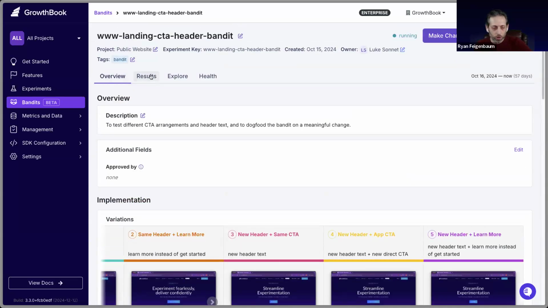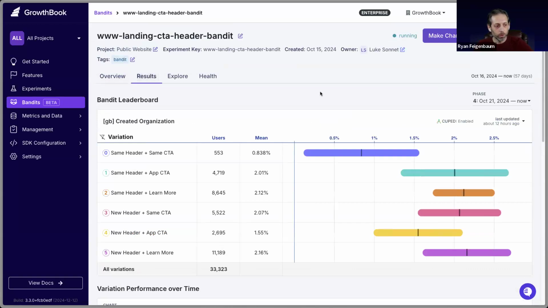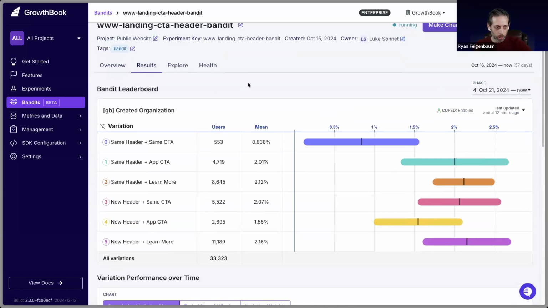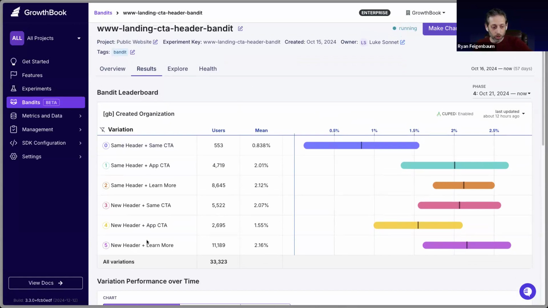All right, so now kind of drum roll, we'll go into the results. So the kind of key piece of results to look at is this bandit leaderboard. So the bandit leaderboard shows all of your variations here. And to anyone who chose variation 5, that was the best performing one, which we were really shocked about.